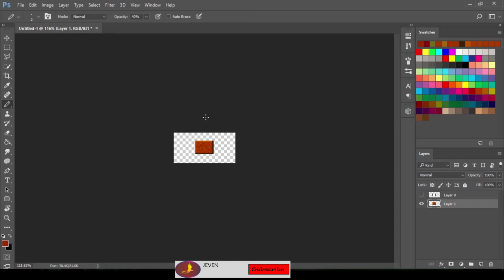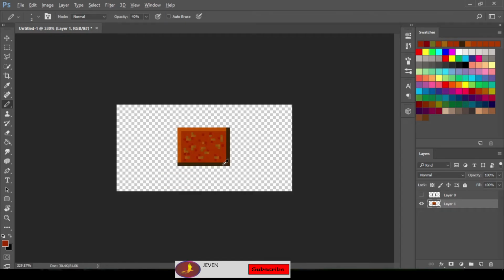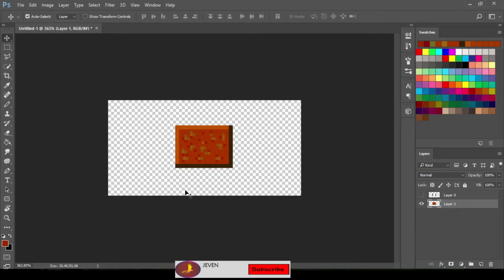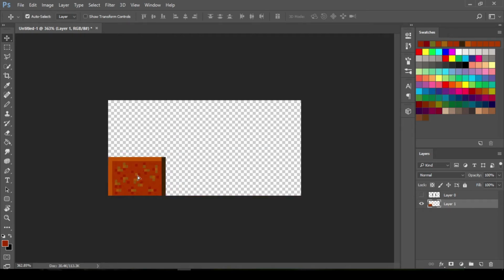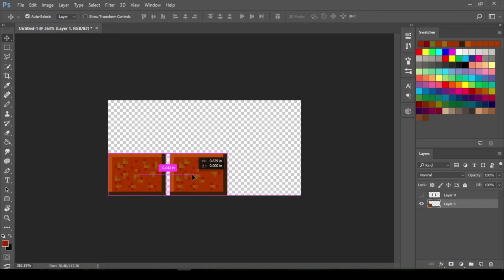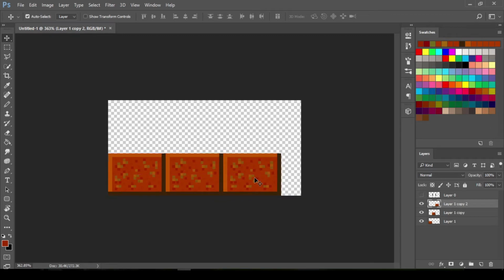So this should do. Now let's zoom in with Alt and our mouse wheel, and then hit V key to select our move tool. So this should be it, and then we can drag this over here. Make sure it's at the edge. So we can hold Shift and Alt and then left click this and drag this so it makes a duplicate. Hold Shift Alt, drag this to make another duplicate, add another one to fill in this canvas.